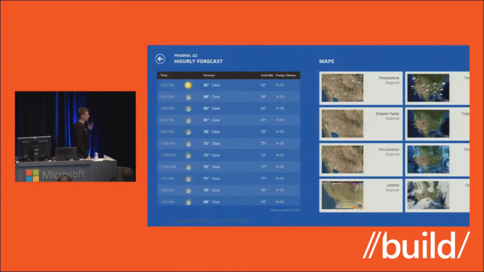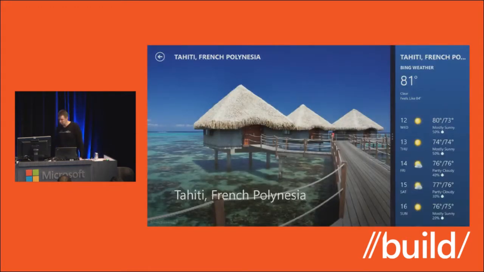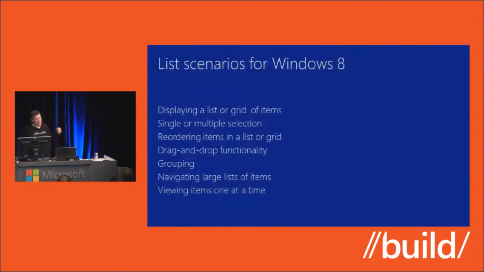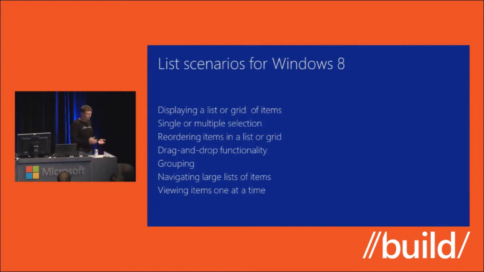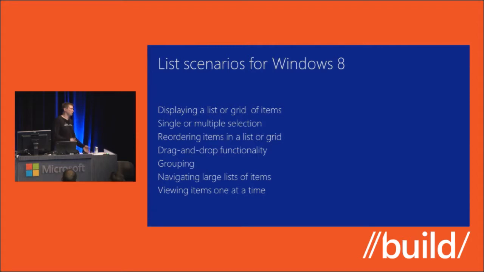You can see one thing that's in all of these applications is data, and lists of data, and grids of data. And so as we look through the list scenarios that we have, one of the things that is important, obviously, is displaying lists and grids of data. It's allowing people to select items, single selection, multi-selection, extended selection. It's also reordering. People want to reorder lists. That's a common scenario. Everybody should be seeing this in their apps. People want to drag and drop to reorder and drag and drop between lists. Those are features that people use.